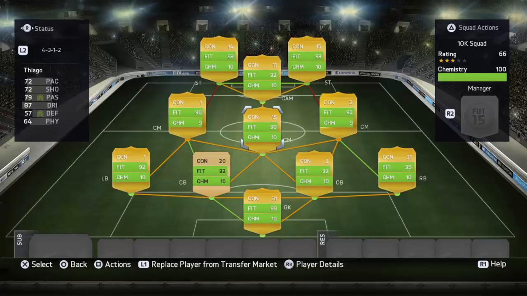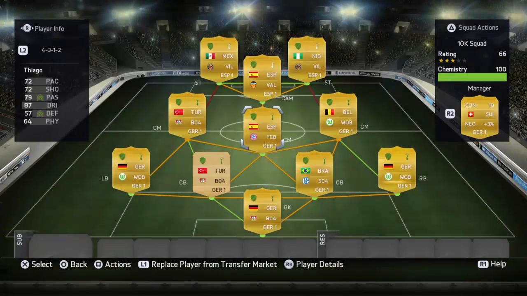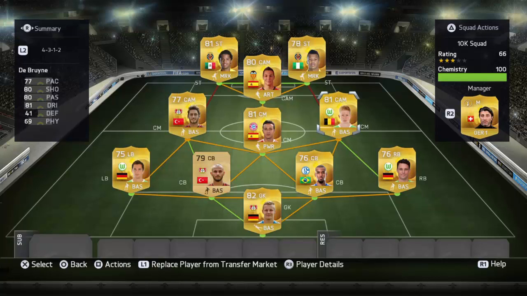You see here, everyone has 9 or 10 chemistry. And if you add a manager, use this guy here, everyone gets 10 chemistry. So you don't even need to convert Calhanoglu and De Bruyne. So this is the squad here, guys. I'm going to stop talking and we can cut to some goals.